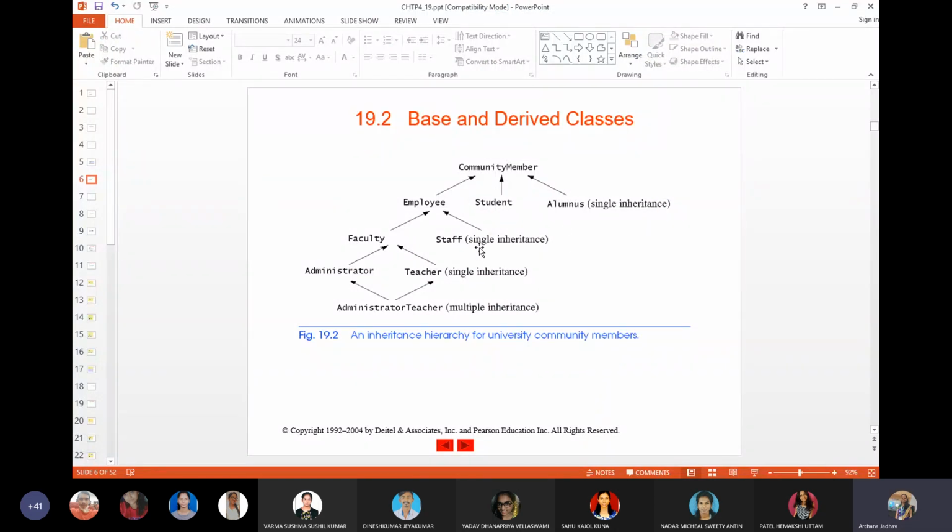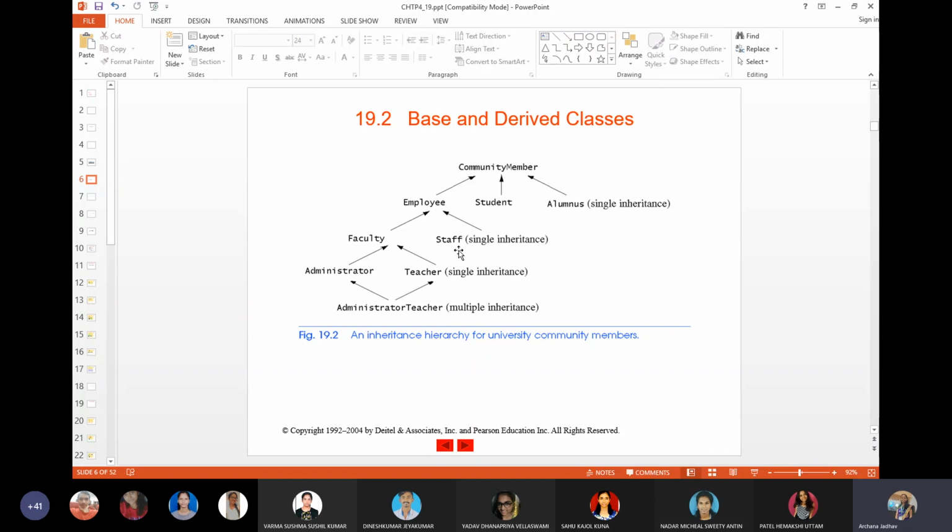Now how exactly will you see a hierarchy of inheritance? How will you have a base class and the derived classes? There are various types of inheritance you have. The first type of inheritance is called single inheritance. Now, what do you mean by single inheritance? When you have only one base class, and from that base class you have derived only one derived class, or you have extracted only one new class, then that type of inheritance is called single inheritance.